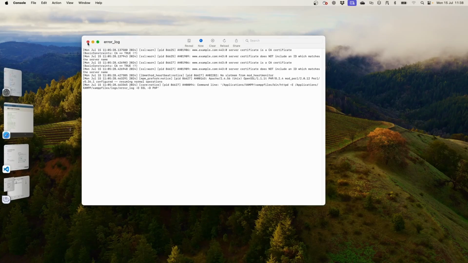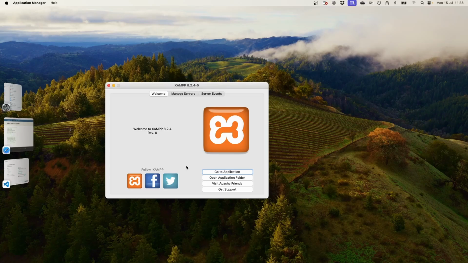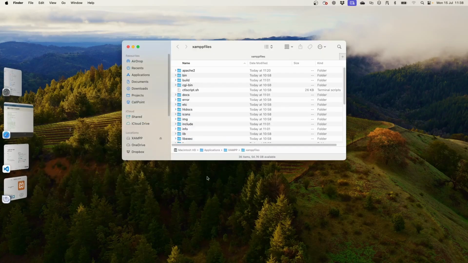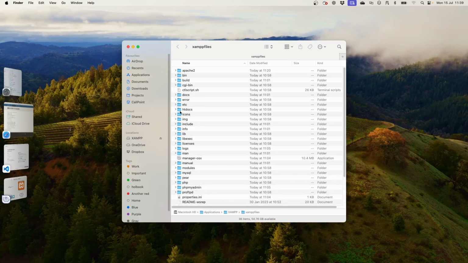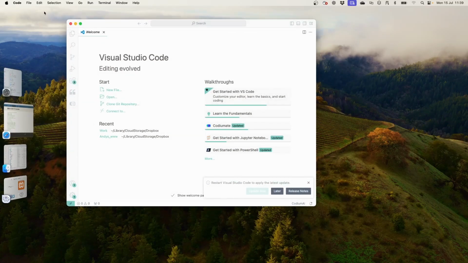Okay, let's get a simple app set up. To find your web directory, click the Open Application folder and open up the htdocs directory. This is where you'll create your projects from. The dashboard directory is the default page with all your links to PHP, MyAdmin, etc. So please don't delete this. I'll use Visual Studio Code as my code editor, which is quite a common choice. Sublime Text and Notepad++ are all good alternatives.